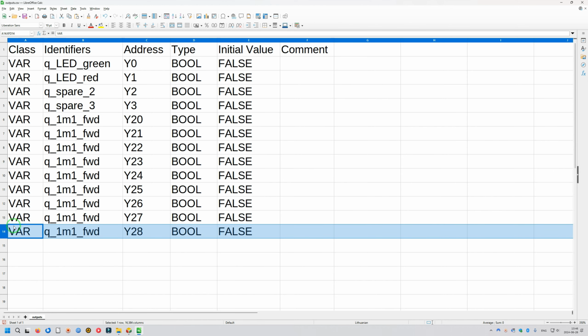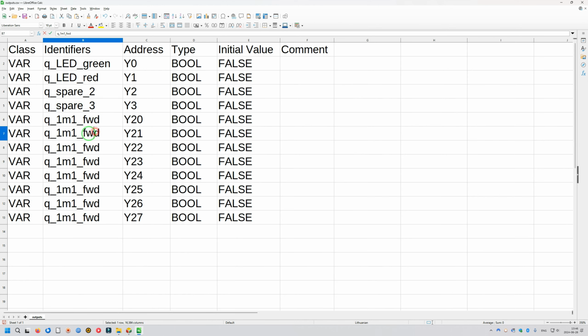Let's make it like this. Another will be reverse. This will be, for example, a variable frequency drive, so this will be a reset signal. Copy, paste, and the same for the other motor.